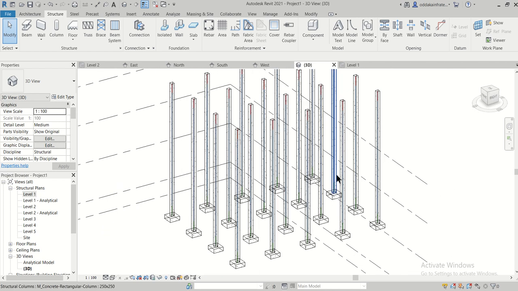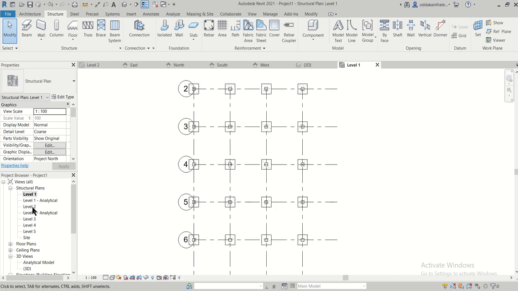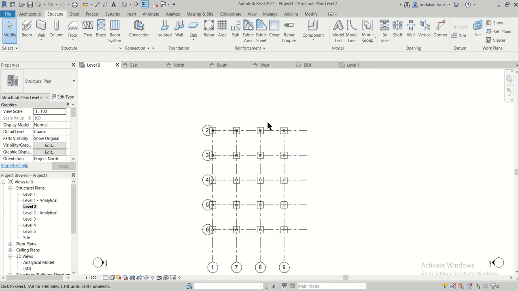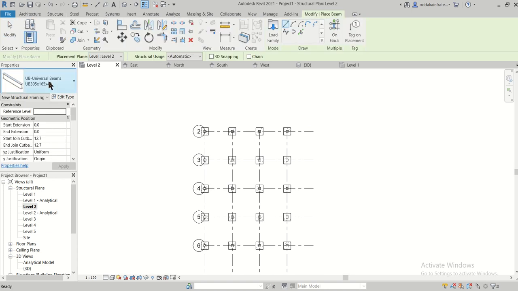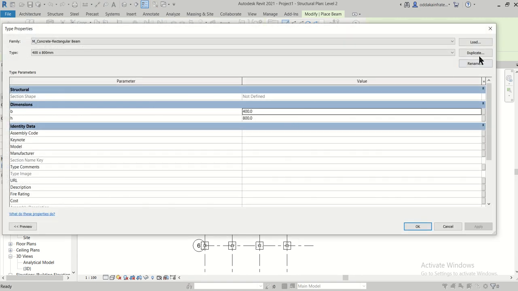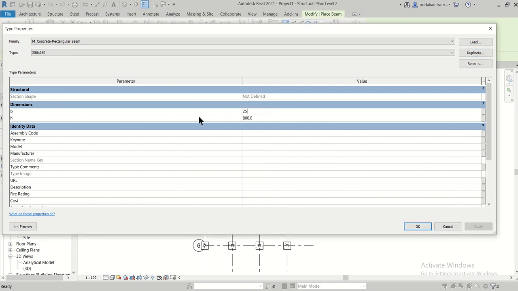So after that, what we can actually do is we can go back to the plinth level. So the work of this particular level has been over. Now we can go to the next level, and that is the plinth level. So at the plinth level, let's go to the particular option of your beams, and we'll add some beams here. Just take a concrete beam, and then we'll just click on edit type, and then go to duplicate, and then 250 cross 250.